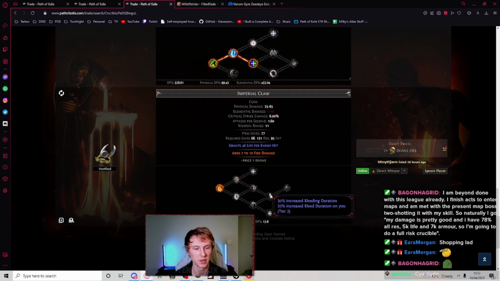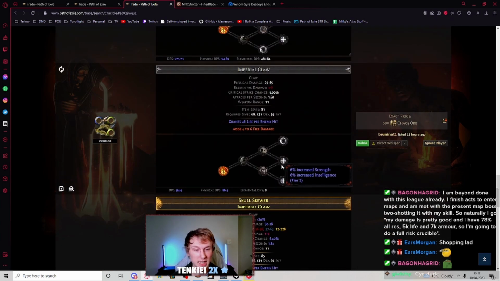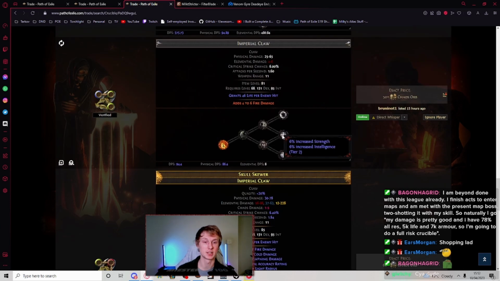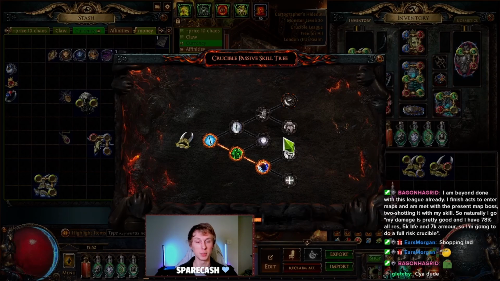So we could come and try and find one. Are there any available? Is the question. We have percent strength and percent int. It's not. So we could get this. This is 4 along, and it's one of the middle modifiers. It is actually the one above. So it would go here.